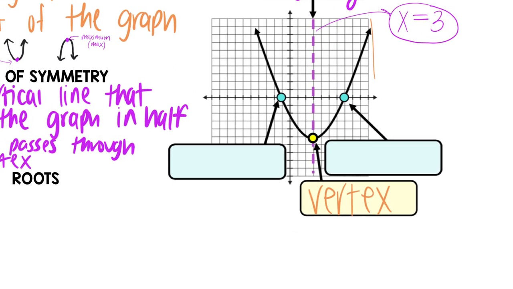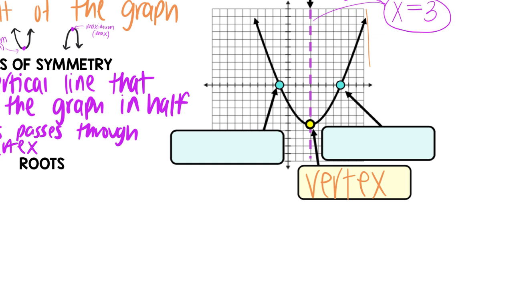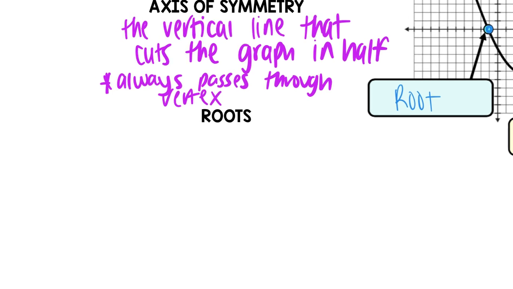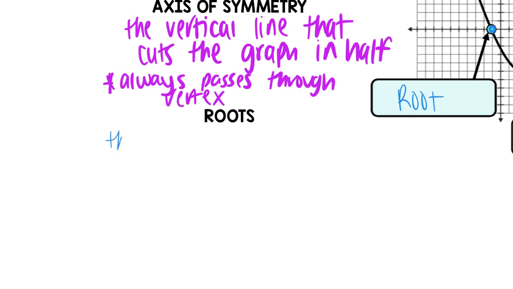Okay, and these last two points here on the graph, these blue ones, these are called roots. So the roots of a quadratic are the points where it crosses the x-axis. So this is a root and this is a root. Many times quadratic functions are going to have two roots, and that's because it has this U-shaped curve, right? It's going to cross the graph in two places. Not always, and you'll see examples where that doesn't happen, but most of the time it's going to have two roots. So over here, we will say that roots are the point or points where the graph crosses the x-axis.